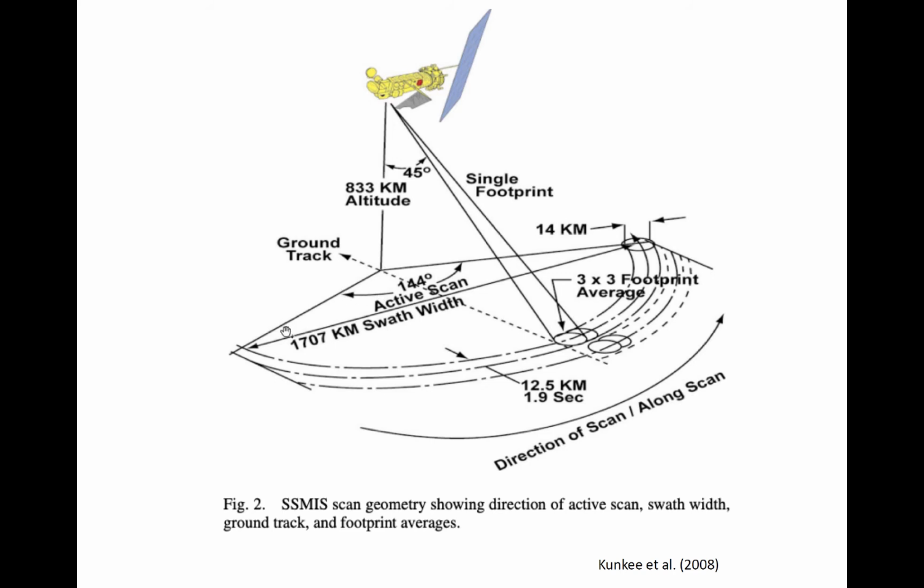It scans in a cross-track configuration at an angle of 45 degrees off nadir, meaning that it sweeps back and forth in arcs along the surface that are perpendicular to the flight track. A sweep back and forth is denoted by the curved black lines. As the satellite moves along at an altitude of over 800 kilometers, it quote-unquote paints in a swath along its track, and the width of that swath is about 1,700 kilometers. Within that swath, it collects data at various frequencies previously mentioned.